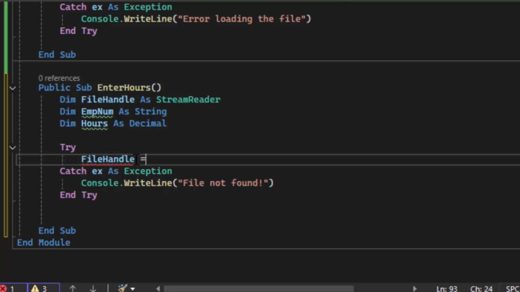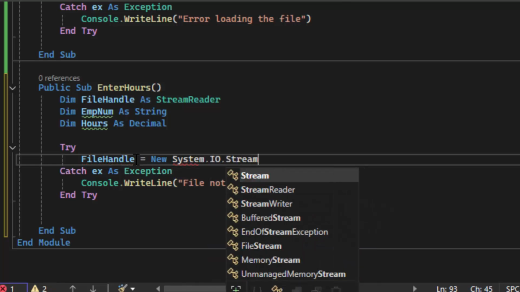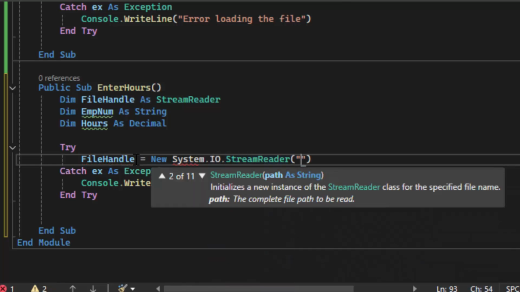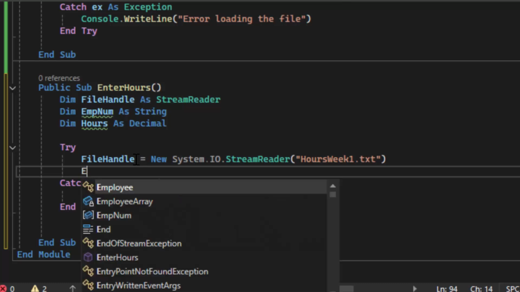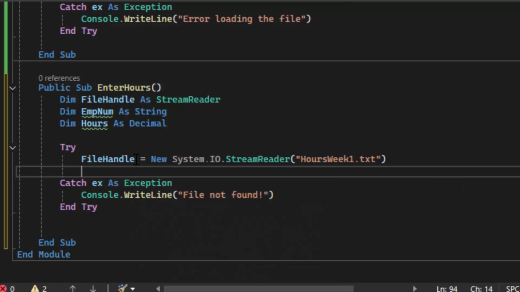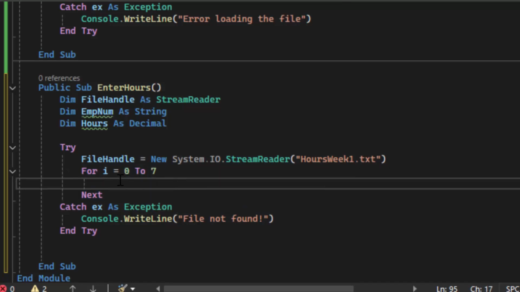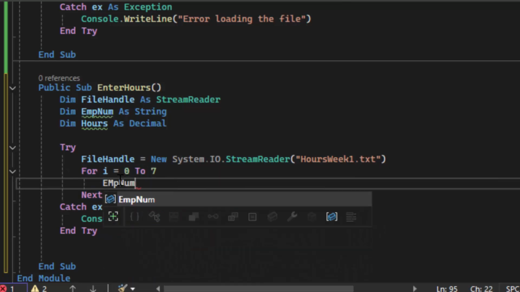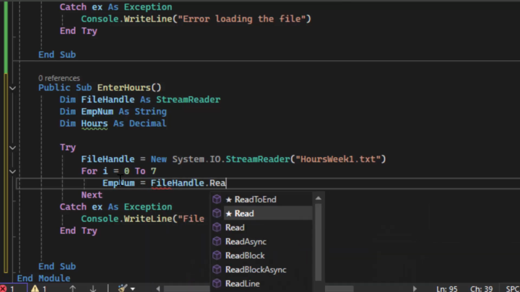So file handle equals new System.IO.StreamReader, and the name of the file is hoursweek1.txt. We want to be able to open that. Now, I know the employee number is going to be the first thing. So I'm going to do for i equals 0 to 7, not object to 7, but 0 to 7. So then I know the employee number is going to be the first thing in the file. So I do file handle.ReadLine.